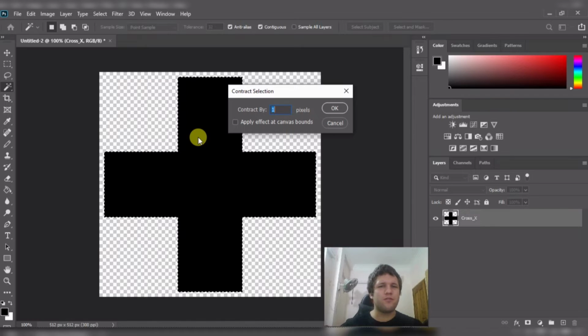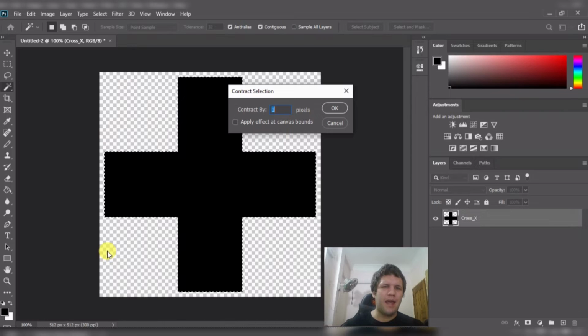Again, this is why it's great to use pixels and not inches, because many photo editing softwares will base everything off of pixels. So if you want to do 10% of 5 inches, you would have to do a lot of math and remember your PPI, pixels per inch. However, I can see right now, I have 512 pixels, so I don't need to worry about any of that.